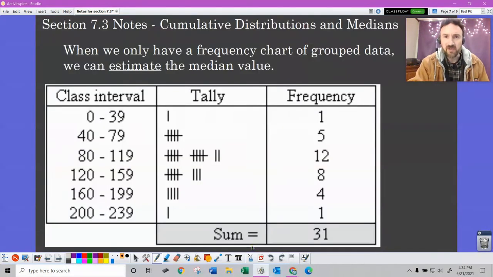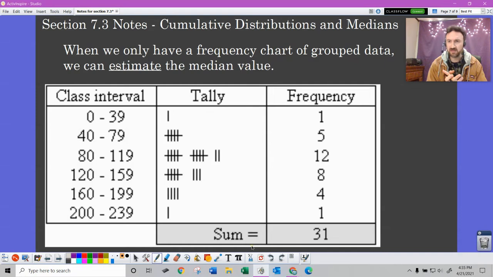I think what we can do now is start taking some notes, because we're going to talk about grouped data. I do want to give you some time here because this is now a black border page, and I'd like you to copy some data into your notes. So we have this here, grouped data.